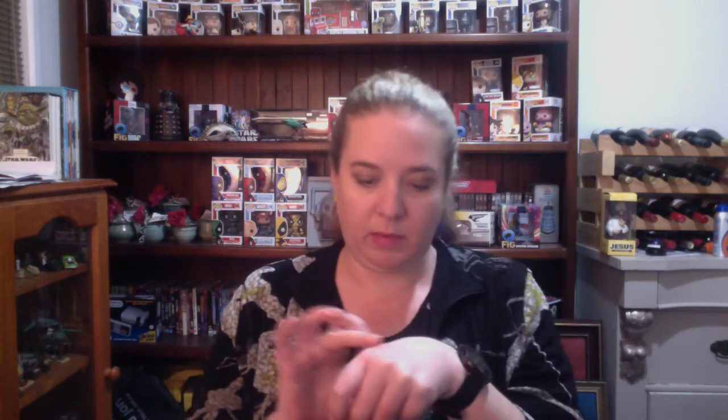So apply to face area once or twice daily for best results. So I'm just going to put a little drop on my hand. It's like it's been holding it there. So it is an oil, so the fact that it's a bit oily should not come as a surprise to anybody. You can see, I'm not sure if you can see, it's quite glistening. Probably not in this light. Probably should get better lighting for this too. I'll get there. I've got a mic now.